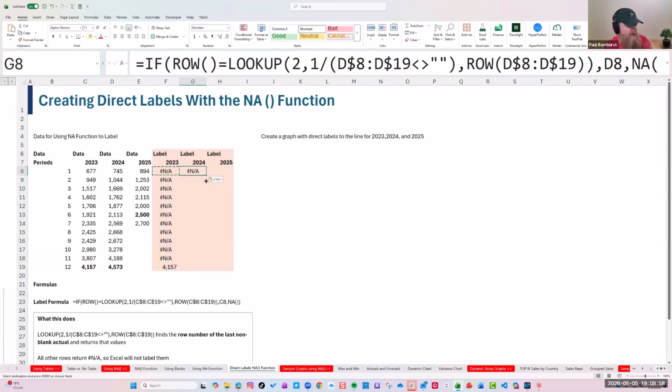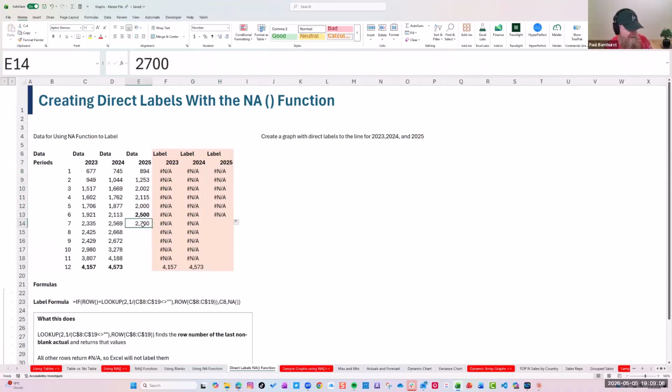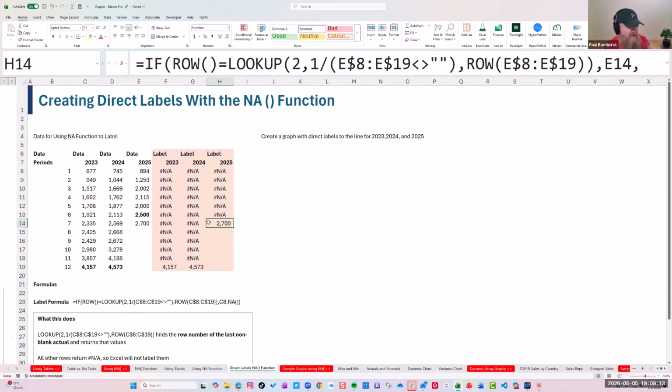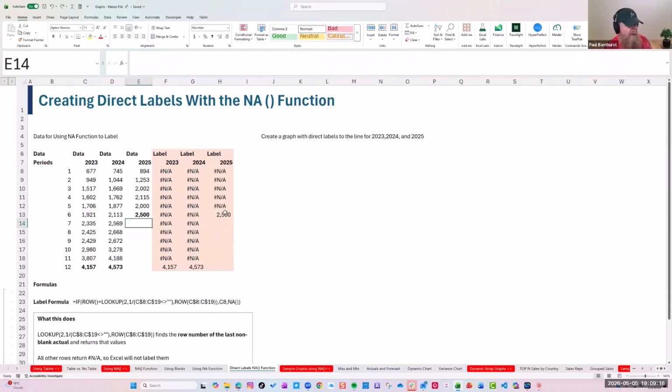We can copy it here. Same thing. Where it's really helpful is, I have this, and then when I add 2700, it now gives me the last one. As I add new months, it will always have something at the end of my line.